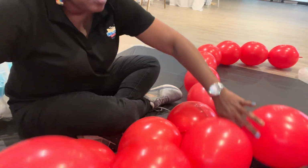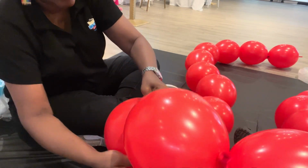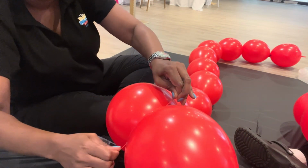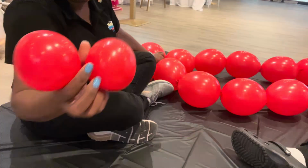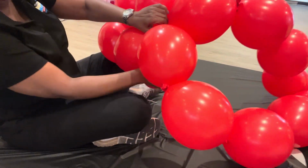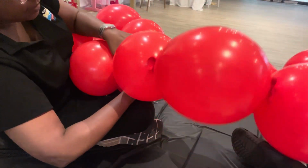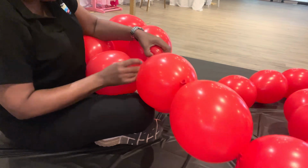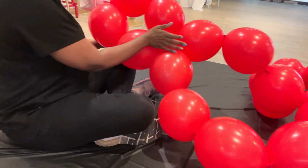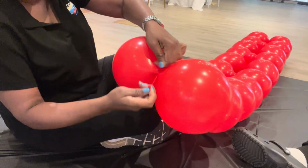Okay, so once you have your 2 strings, you're going to go ahead and tie your ends, and do it on both ends. Okay, so now I'm going ahead and taking my 5" balloon that's inflated to either 3.5 or 4 inches, and I'm linking the 2 strands of balloons together, and that's going to create our foundation so that we can tie several of those together to create the wall.